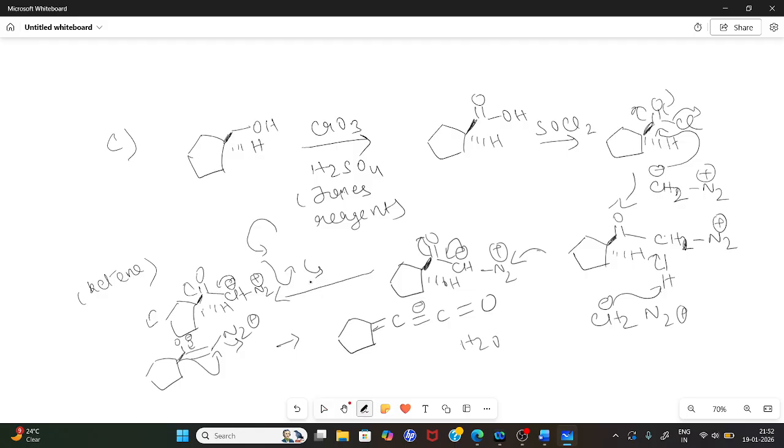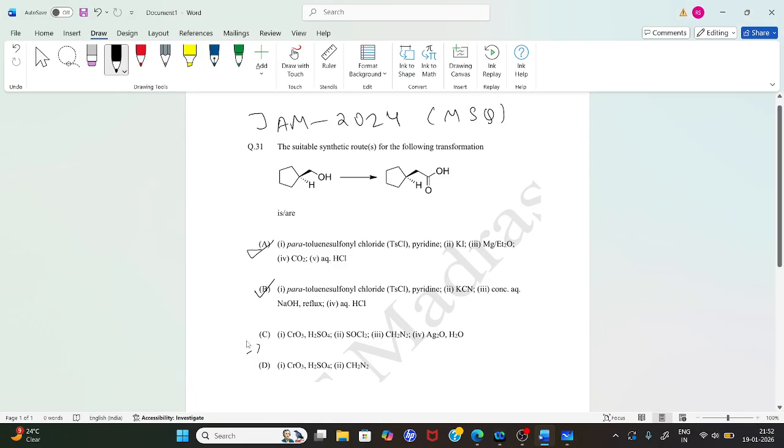And then if you attack the water molecule here, then it can go here and this thing can just tautomerize. So this is not a double bond. This is C, double bond C, double bond O. Okay, so essentially you get CH2 and COOH. Same as the product you desired. So option C also gives you the desired product, correct? So this is also the correct answer. Option C is also correct.